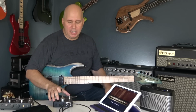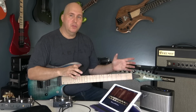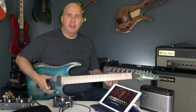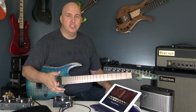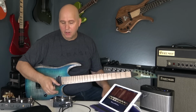Now I'm gonna be looking at this. Why I've been interested in this particular one for a while is I want to take this with me when I go on road trips or when I go traveling. I can take my laptop and this, have my interface, use it to record, and if I have to go somewhere and jam with somebody, I can just take my phone or tablet, plug into this, and then run a line out to the PA, and I'm good to go.